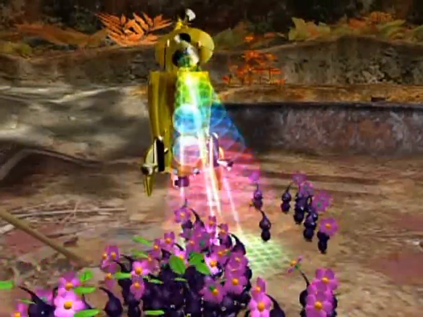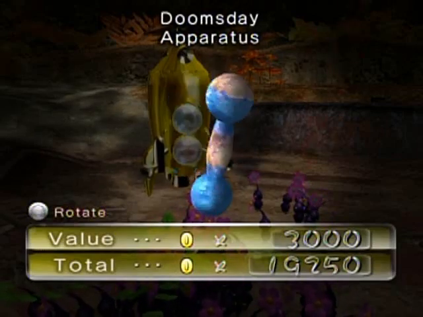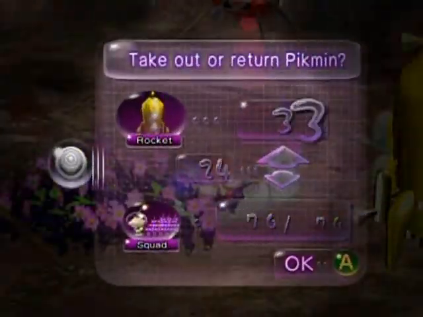Finally. What's it called? What's it called? Doomsday Apparatus. Alright, now clearly, you can't really do stuff with all these purples, because you need some other sorts of colors in with us.